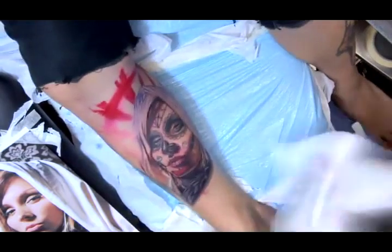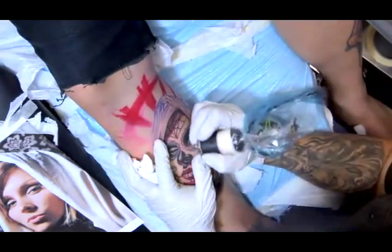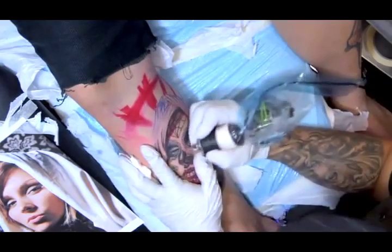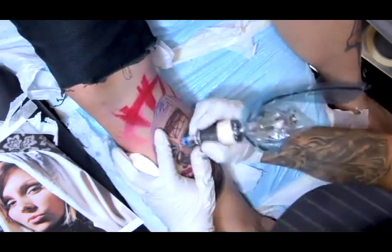So the bottom lid is underneath, not as much light hitting it. The top lid's on top, so there's more light hitting it. Just pay attention to that. So when you go to darken up, of course, the bottom lid's going to be darker, the top lid's going to be lighter. Things you want to think about.